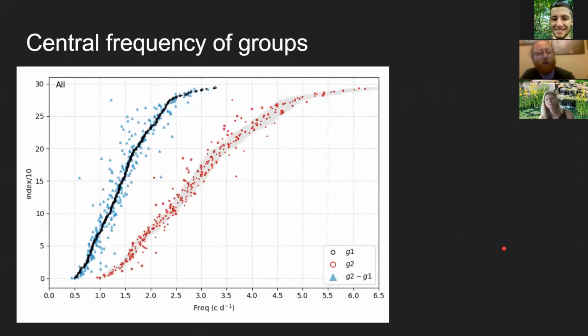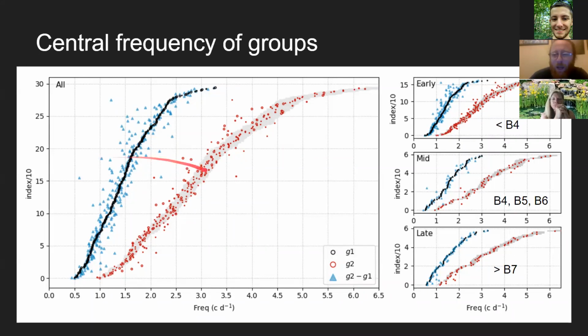So that's something we did for all the BE stars observed in the Southern Hemisphere by TESS. And that's shown in this plot, where this main ridge is just the central location of the first frequency group, going from half a cycle per day out to 3 cycles per day. And then the second ridge is the location of the second frequency group. And this gray band here marks 2 times G1. So you can see that most of these second frequency groups are scattered right around twice the frequency of the first group.